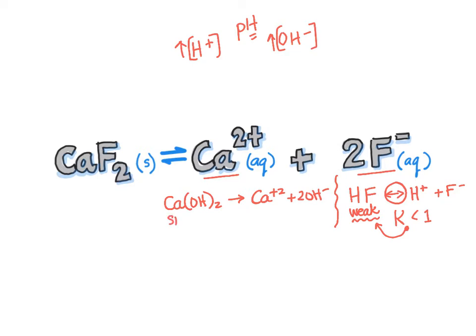So it turns out that it ionizes 100%, and this is why I wrote just a one-way arrow right here, because I know this to have a K value that is higher than 1. I expect this to go 100% to the right, or very close to 100% to the right, to the point that I would say that calcium hydroxide is a soluble salt, so I expect it to be fully ionized if I was to see it in water, right?